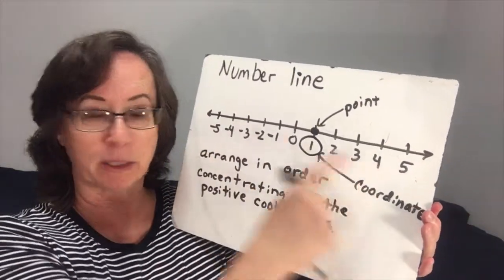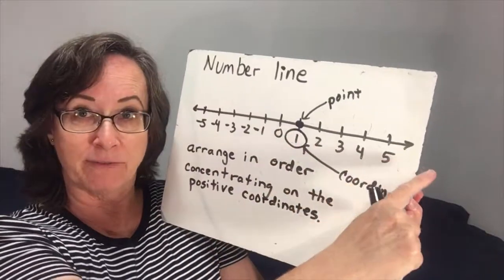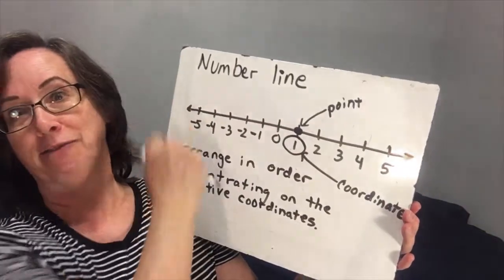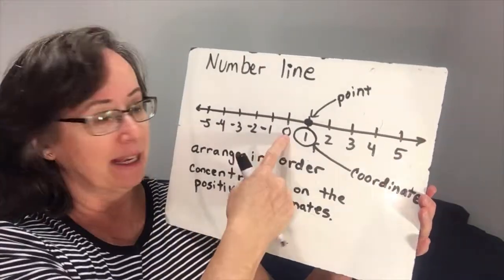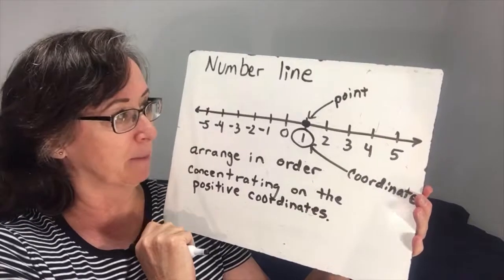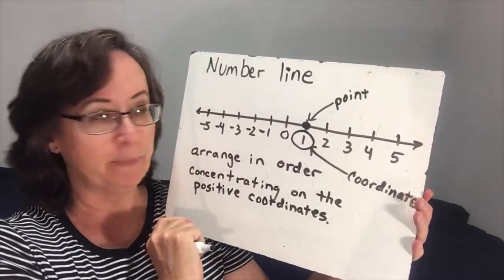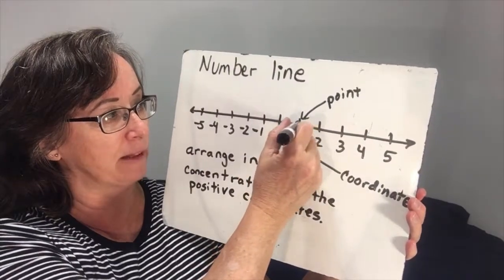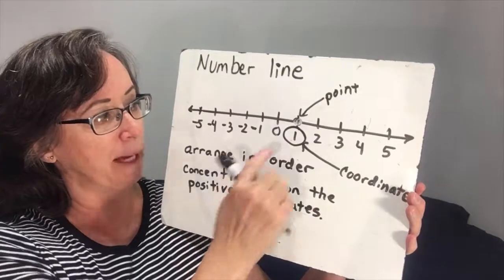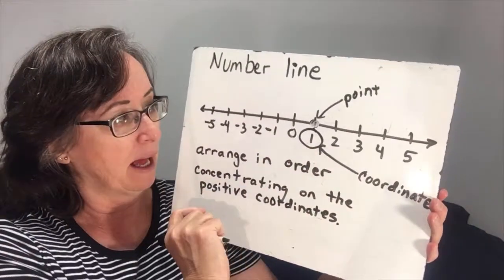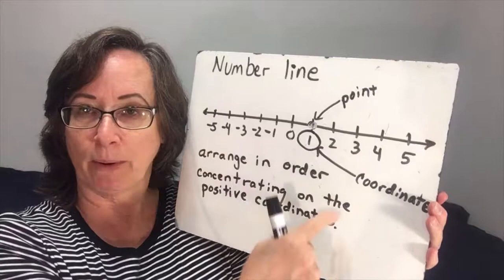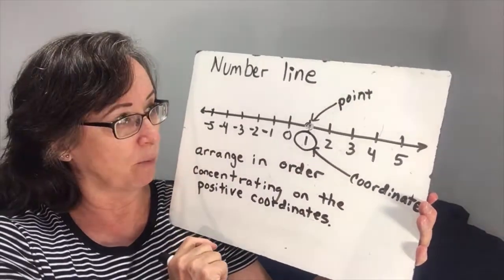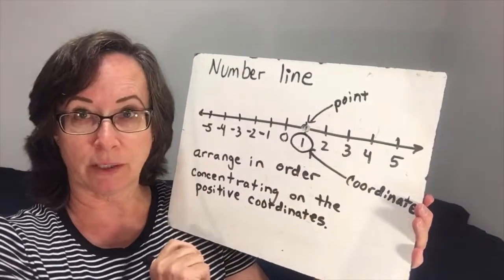But this is our number line. It has positive numbers that run off to positive infinity, and it has negative numbers that run off to negative infinity and 0, right smack dab in the middle. Okay, we call the 0 the origin. And we have points on our number line to indicate values. So that would be a point, but the number underneath the point that represents that point's spot on the number line is called a coordinate. So we will be talking about points and coordinates.